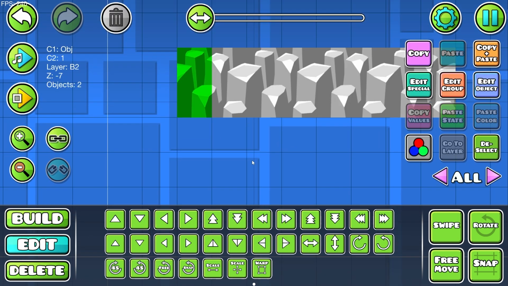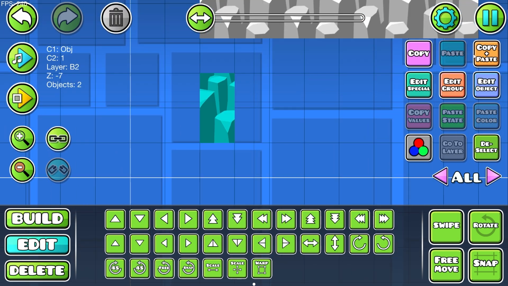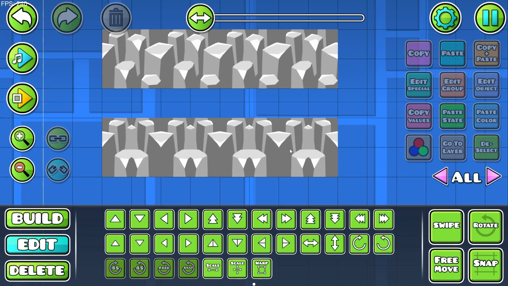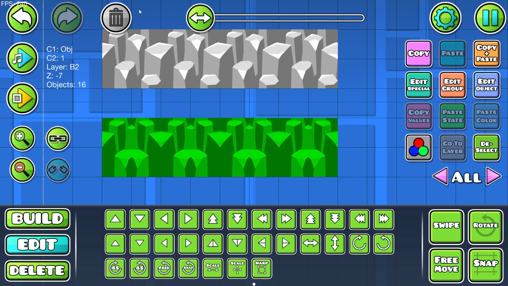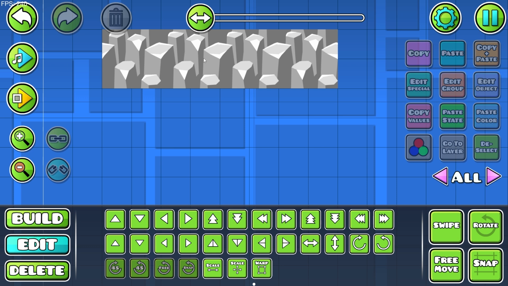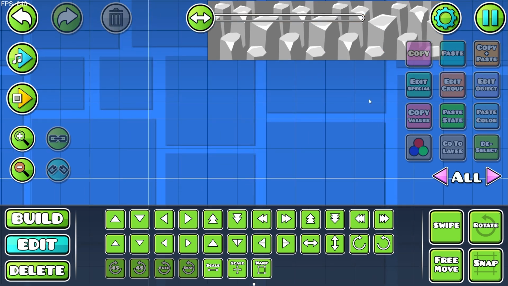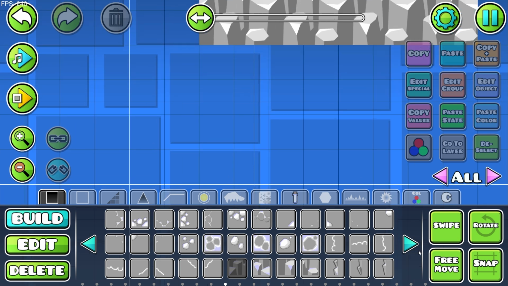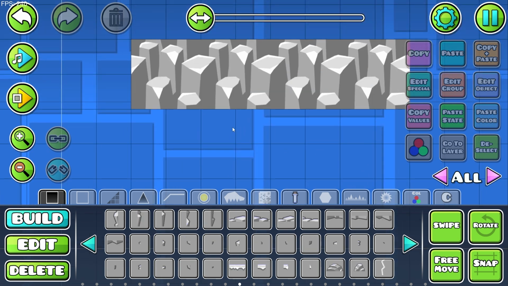Now some people only do this and then copy and paste it and flip it like that, which, if you copy and paste a lot of times, looks very copy and pasted, whereas this one doesn't look like that and it is very smooth. However, if you focus too much on it, you're going to see that it's copy and pasted. But come on, people that are going to see this are going to be busy amusing themselves throughout your levels, so they're not going to be able to notice. And this is the way to actually use these blocks.